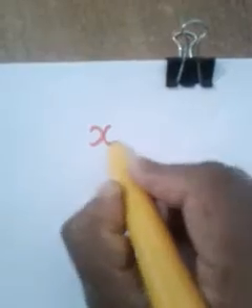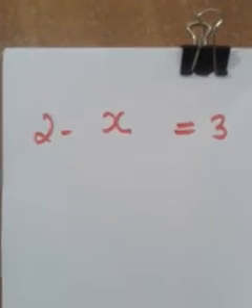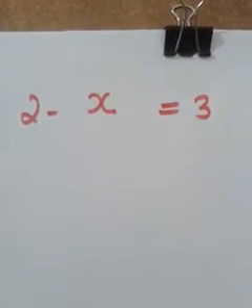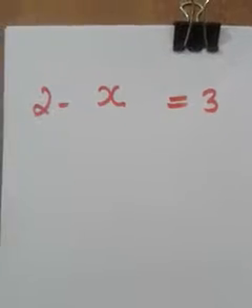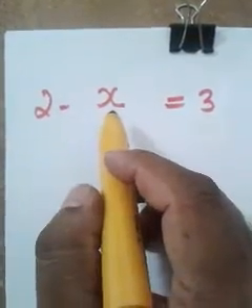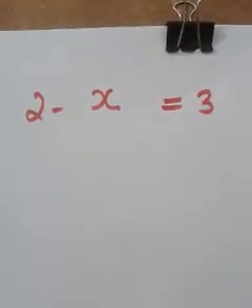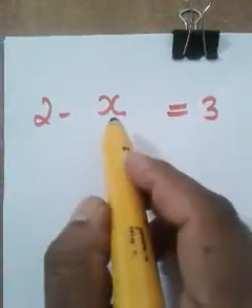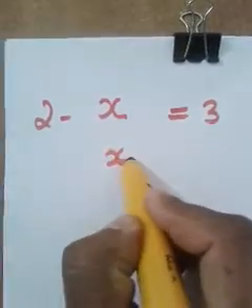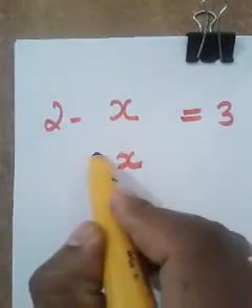First question: solve 2 minus x is equal to 3. How can we solve this question? What do we have to do first? Which is the variable here? x. Is x on the LHS or the RHS? Here x lies on the LHS. So I make this x stay on the LHS itself with its sign. If it is plus, no need to write it. Since it is minus, you have to write that sign with it.